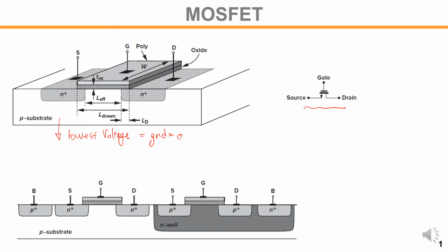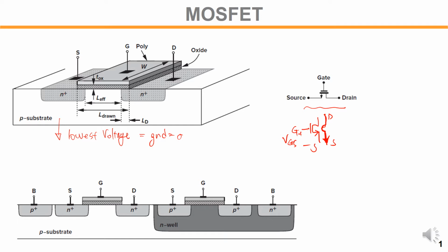Its symbol is like this. So the arrow, you have to be comfortable with the arrow notation. The current flows from drain to source, right? So if your current direction is determined, then the VGS is determined, right? So the voltage VGS actually determines the overall characteristic. So the NFET is shown in here, and the PFET on the right, bottom right here.